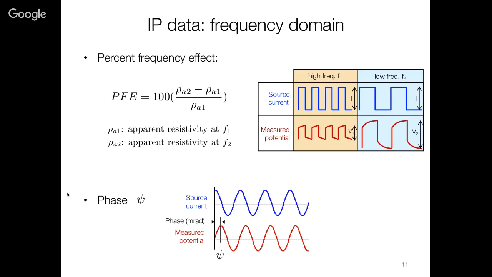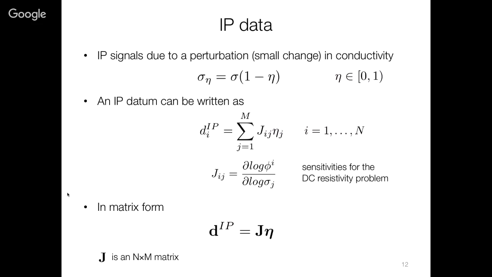The one that's more used these days is phase. So you've got a current in a transmitter, it's going like this, and now you're measuring a voltage out here that is also going to look sinusoidal, but again, it's got a phase shift that's attached to it. And so you can measure that phase shift. It might be very small, just a few milliradians, but you can measure it, and that's diagnostic. So any of those quantities are useful, and then the question is, okay, well, great, what do we do with that?